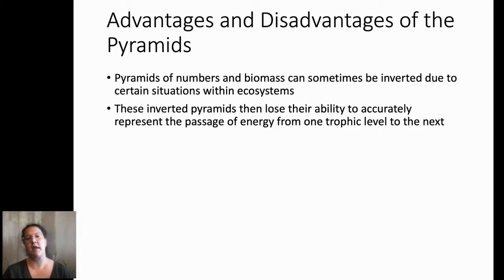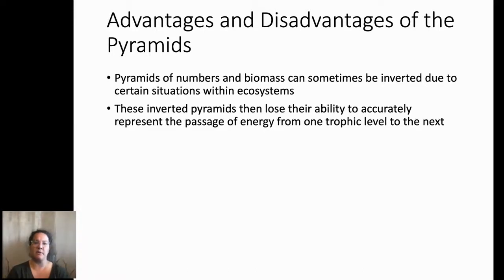So if we talk about a plankton or algae bloom, all of a sudden we have a massive amount of primary producers, our first trophic level, and then all those algae die. And so all of a sudden we have virtually no producers in our first trophic level. So that base will be really small, but there's still a large amount of zooplankton. And then the algae will grow again. But at that specific instant of time, we have a very small base of our pyramid.